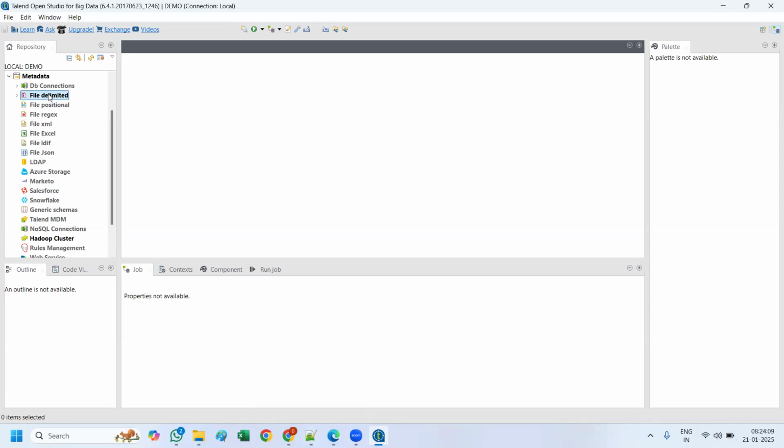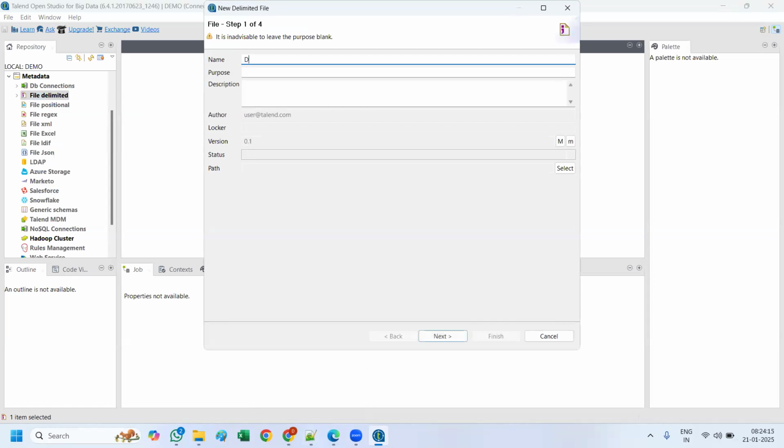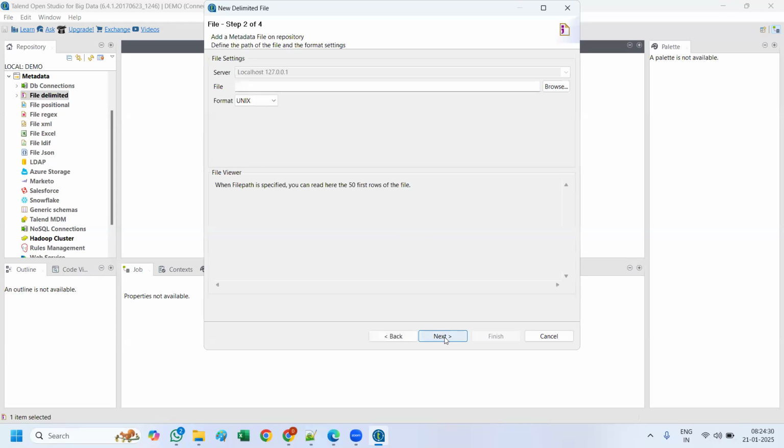Right-click on file delimited, create file delimited, give the file name, demo file, then click on next. We have four steps to fetch the file from local into the Talend tool. First step is to give the file name and click on next.